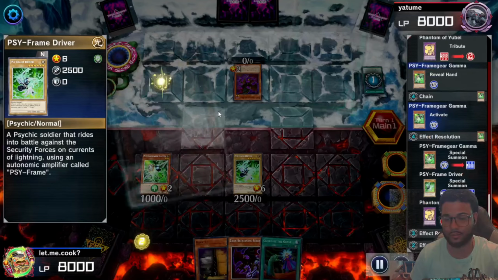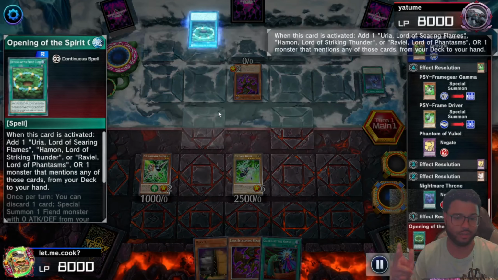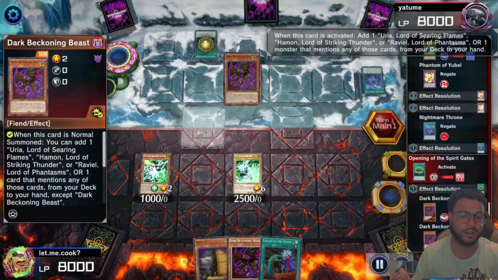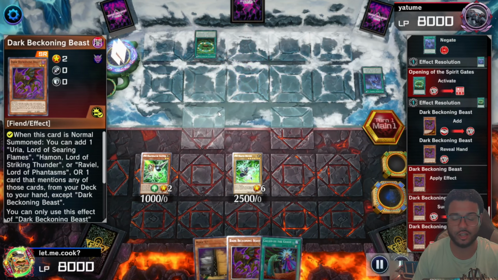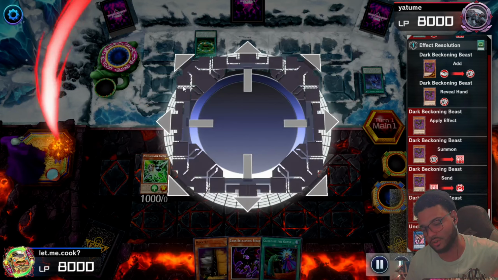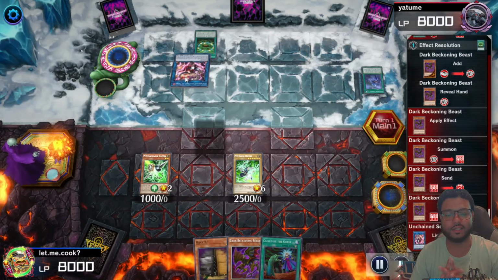As we negate the Phantom of YUBEL, we're going to negate the field spell. And I think he still has follow-up. He gets the opening of the Spirit Gates, getting himself the second copy of the Dark Beckoning Beast. And then he normal summoned the Dark Beckoning Beast, use both of these monsters to go into the Unchained Soul, Lord of Yama, right? And this is where he started cooking.